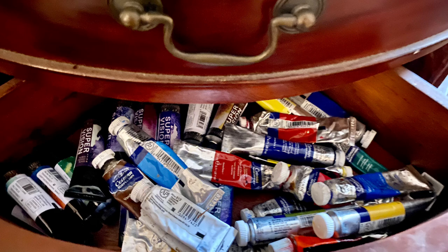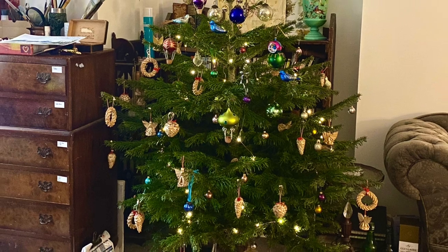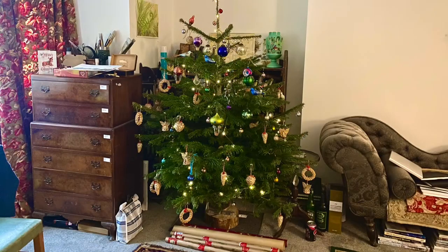Those tubes are only about £5 each and one lasts an awful long time. Along with Cotman paints, I also use our own handmade Davidson's Pigments a lot of the time, which are professional artist quality paints. I also use Jackson's artist quality paints and a few Winsor & Newton ones as well. I keep them all in a sort of demi-lune storage chest that I found in a charity shop, which is really useful for keeping each different brand or type of paint separate so I can always easily find the one I'm looking for.